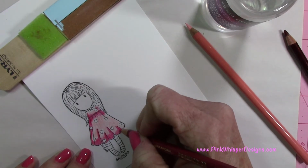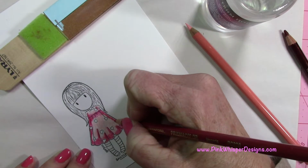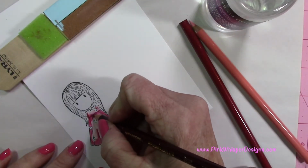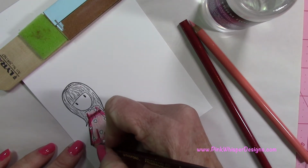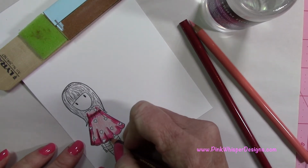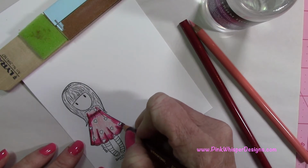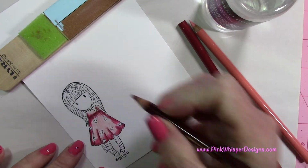And just making sure I get a little bit in there. Again, I'm not being fussy. I want the center of her dress to be the lightest area where the light might be hitting it. I'm coming in with my third color now, not coming in quite as far as I did with the magenta, and I'm using the Tuscan Red. And I'm just going along the edges, not as far in again as I did with the magenta color.